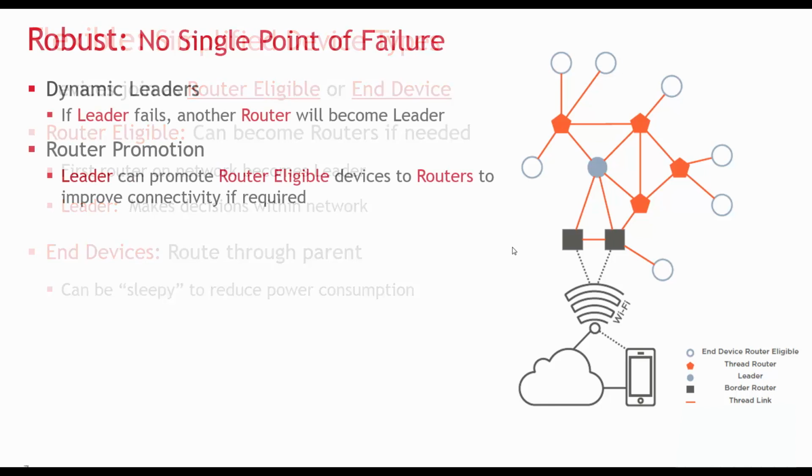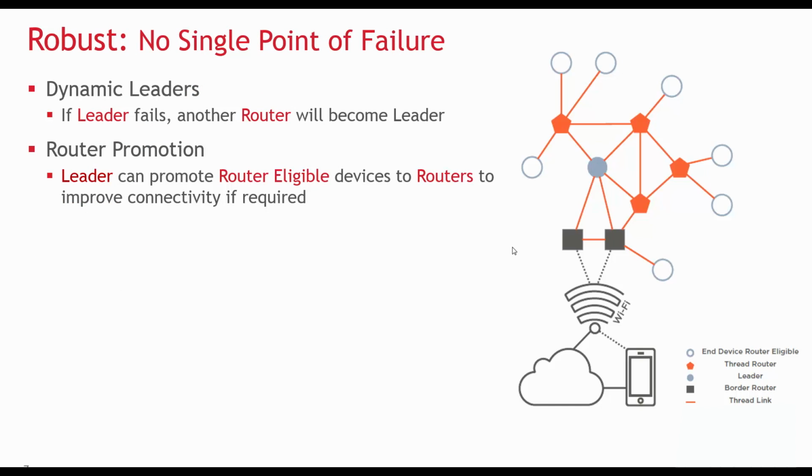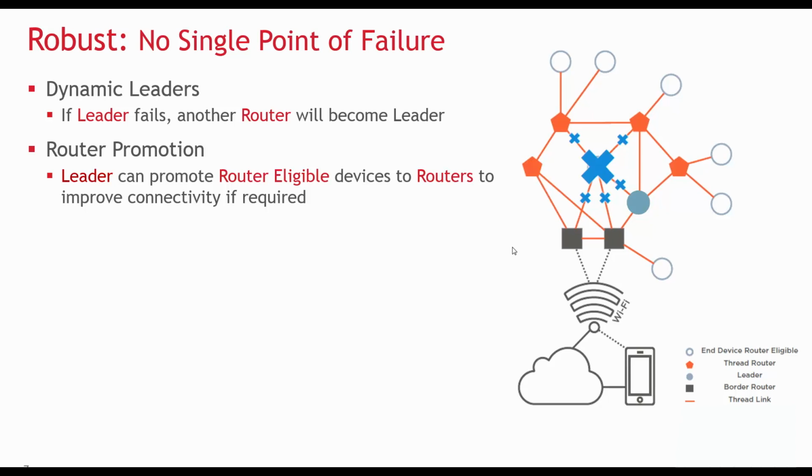Another element of flexibility in Thread networks is the dynamic handling of the leader role. While it is not uncommon to have a central authority for routing and commissioning decisions in a wireless network, this centralization creates potential for a single point of failure, meaning that if that special device stops operating or loses connectivity, the rest of the network is effectively crippled until that device returns or is replaced, and replacement may not always be feasible. Thread avoids this single point of failure by having the leader be dynamically chosen from among the active routers in the network, including any border router devices, making it more robust than some other wireless networking protocols.